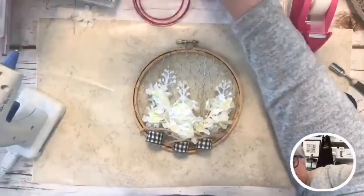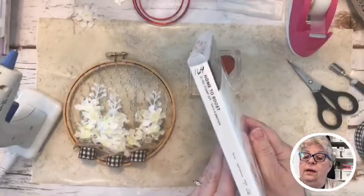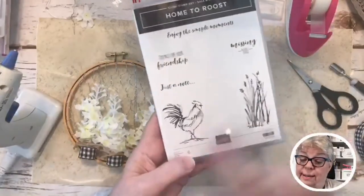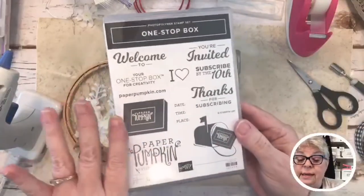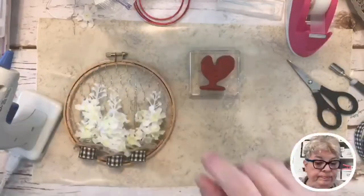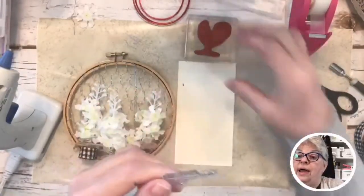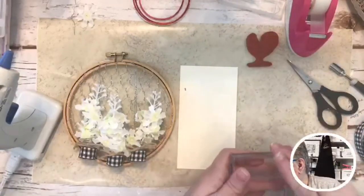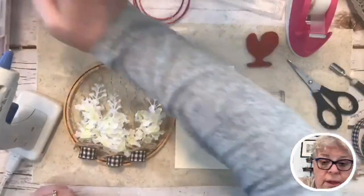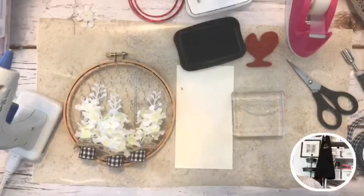I glued all the flowers in. Now we're going to put our little sign on here. I'm using Stampin' Up! — 'Home to Roost' — using a rooster stamp. Also using a 'welcome' stamp from a Paper Pumpkin promotion set. This one is photopolymer and this one is red rubber. With photopolymer you should have a little spongy pad underneath, but I'm just gonna go for it.